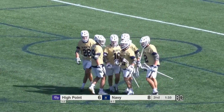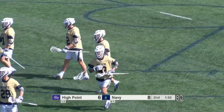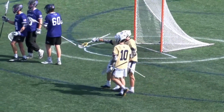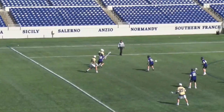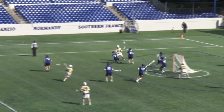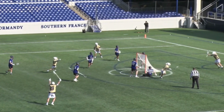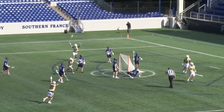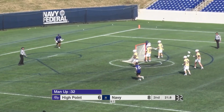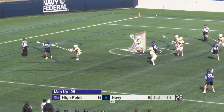Personally, I don't think I would have recommended making that pass across two defenders, the crease and the goalie over there, but it worked. And a nice finish there by number 10, Henry Tulker, with a quick stick finish to quickly grab the ball with his left hand and throw it into the cage without stepping into the crease line either. Yeah, unbelievable with the defender there, Brenfleck, and the goalie Russo, and then hold on to it to end the half.